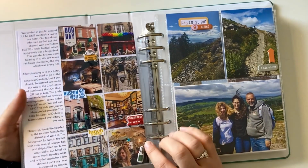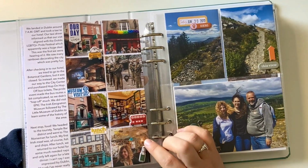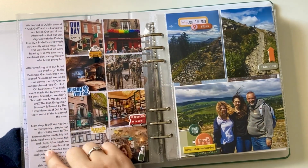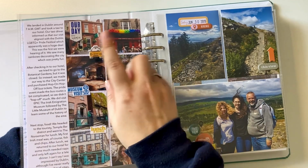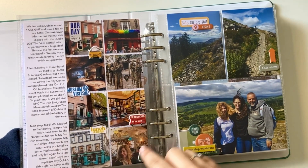This is the first day of our trip. We flew overnight and arrived in the morning. This is the overview of exploring Dublin. I tell the story of that day, and I just have 2x2 photos of the different places we visited.